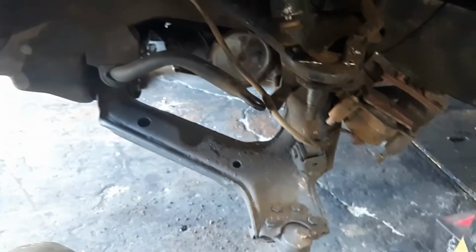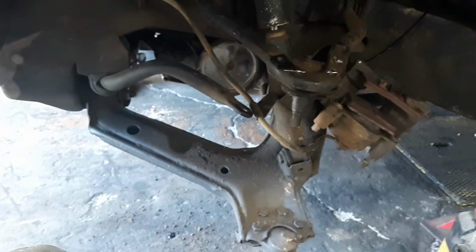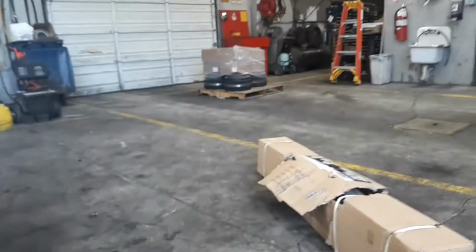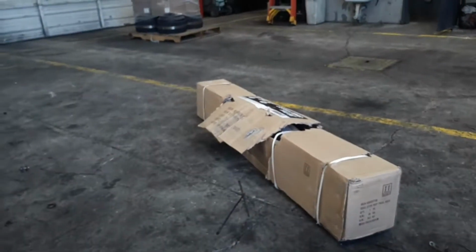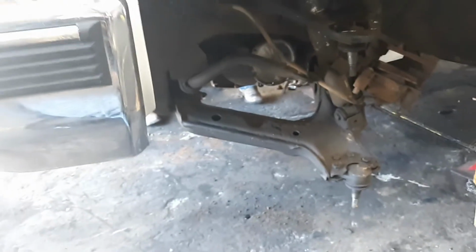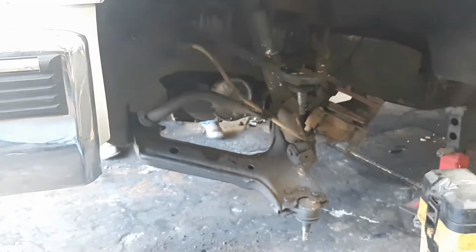And it was only like $230, and as much work as I do around here, I've needed a press for a little while, but I've made do without. This is just going to make my life 10 times easier. So let's continue.